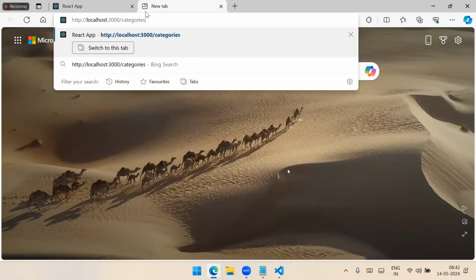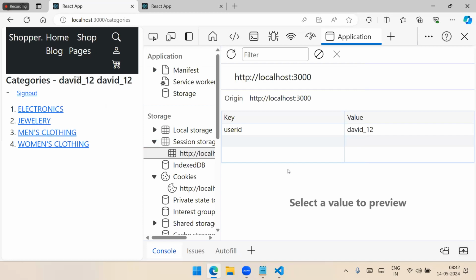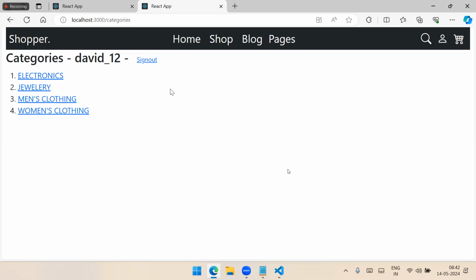Here I will access it. Then you will see only one David is present. What about the other one? It is deleted because it is session. Session is not accessible across tabs. So this is accessible here only. In this tab only it is accessible. In another tab, session is not available.